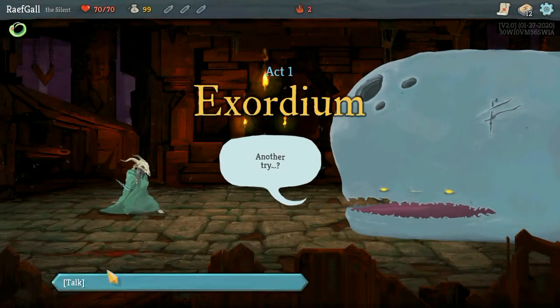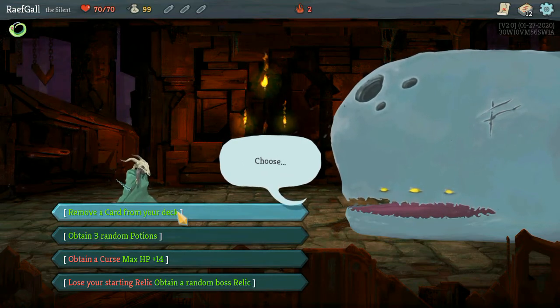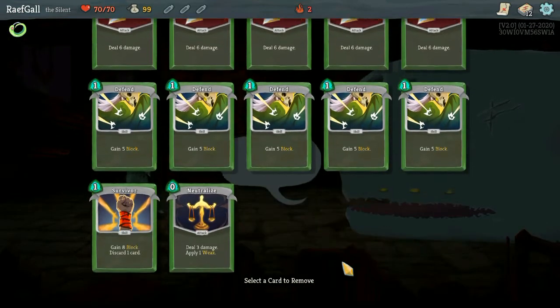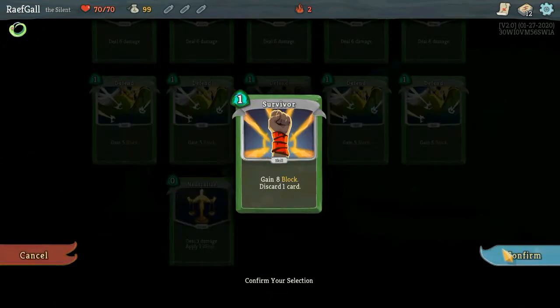Another try. So I think we're going to start off with a really straightforward... we're going to remove a card from our deck. And I think we're removing Survivor. I don't like that card.